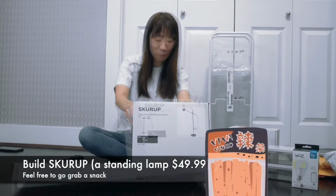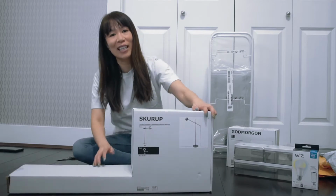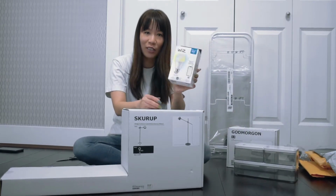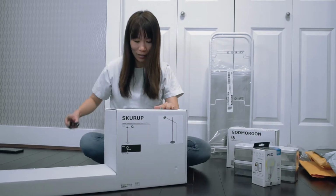Okay, so first off, we will be building this new light. I find that a lot of my videos aren't bright enough, so I'm getting a new light with a new light bulb that has all these different colors, and then we're gonna be testing it out. So let's get started.